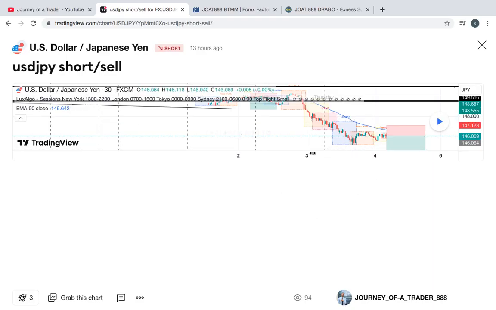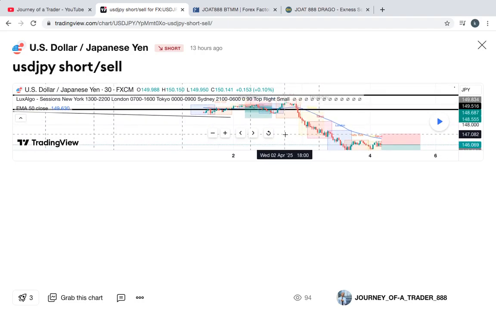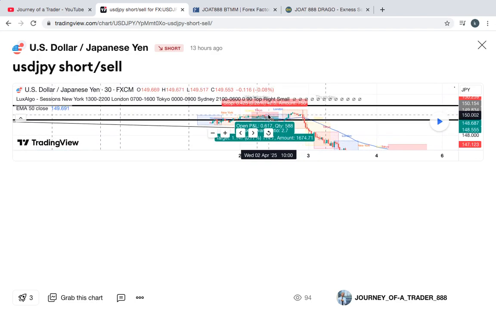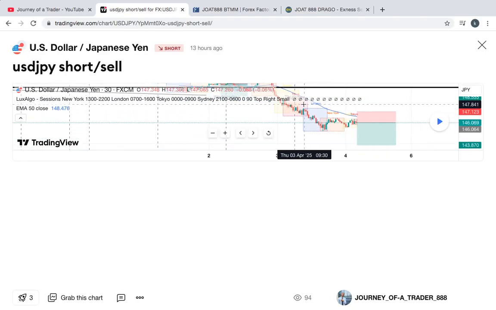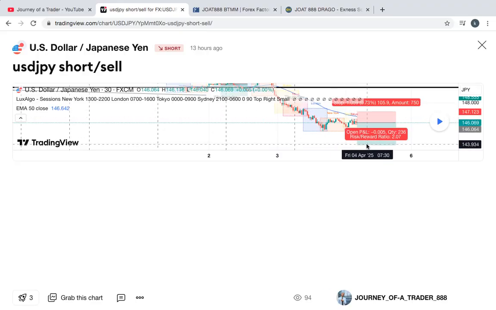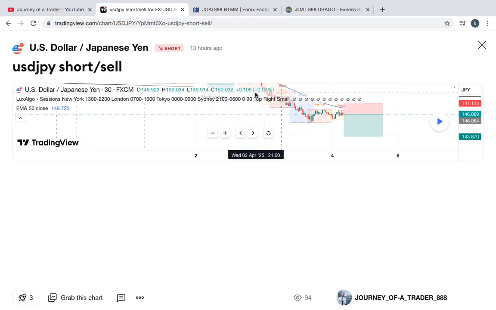Okay. So now we use the concept of Tokyo session stacking, where we see the Tokyo session going up here, then the Tokyo session opens below its previous Tokyo session, and then we are going to drop at least two or one more Tokyo before we can at least look to go up, right? But then the high possibility is that it can always go with the trend, and we are predominantly under the 50 moving average, so it was a very easy trade for me just to go with the trend.